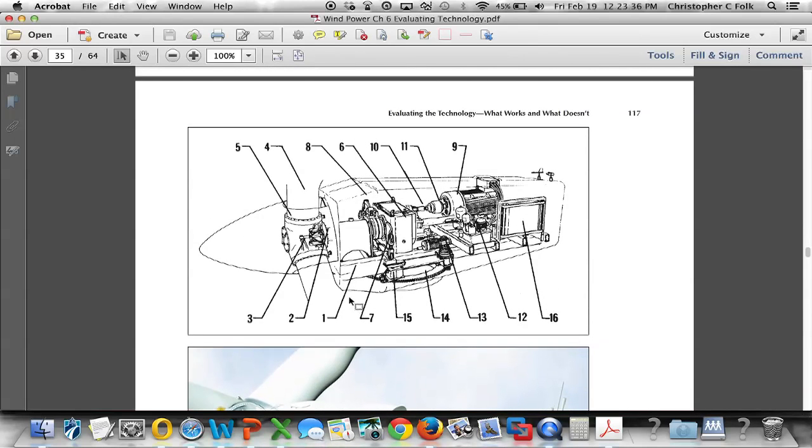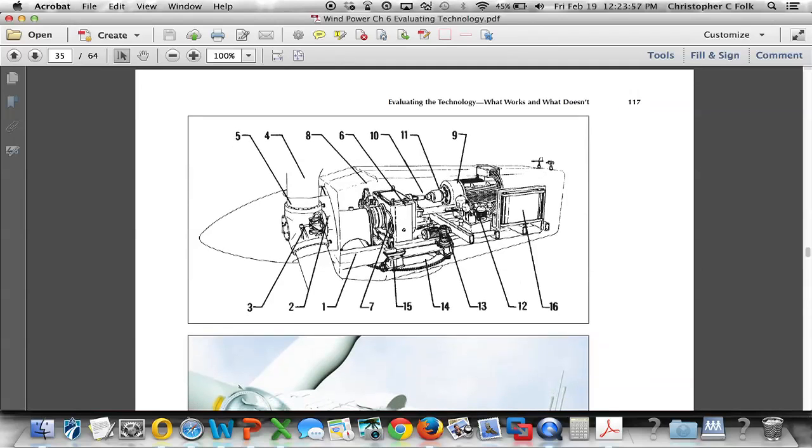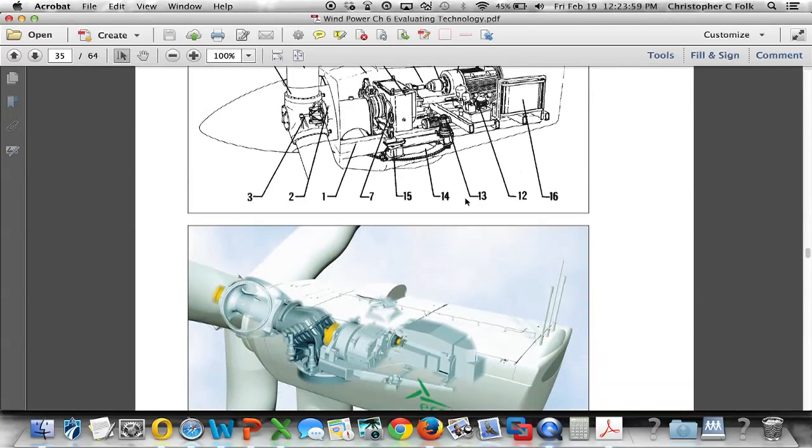This particular machine is going to have the rotating blade have its speed increased through this transmission or gearbox, which then allows the shaft feeding the actual generator to be spinning at a fast enough speed to generate the electricity that we need. So you can look this over.